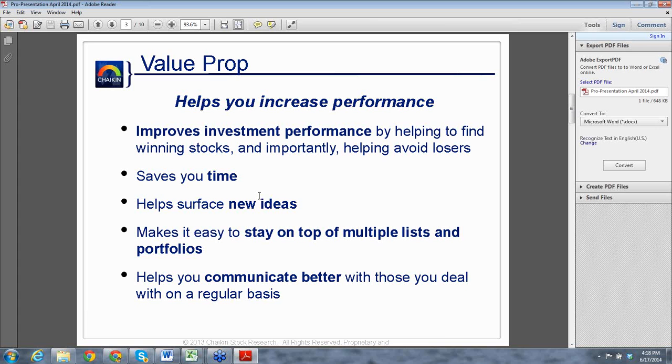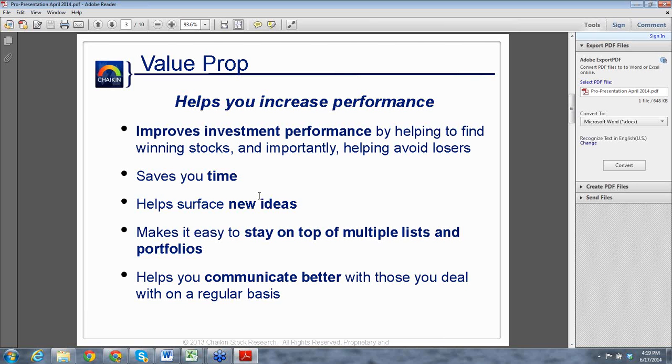Importantly, if you talk to clients who use Chaikin Analytics today, they'll tell you it saves them a lot of time. 5,000 stocks in our universe, over 6,000 or 7,000 stocks today on U.S. equity exchanges, an awful lot of names to go through, an awful lot of information getting thrown at you at all times. We try to help you, quote unquote, tame big data. How do you cull through all that and surface those names you most care about? And importantly, within your own names that you're looking at, how do you find the ones that you don't want to be in anymore or you want to avoid if you're considering them?